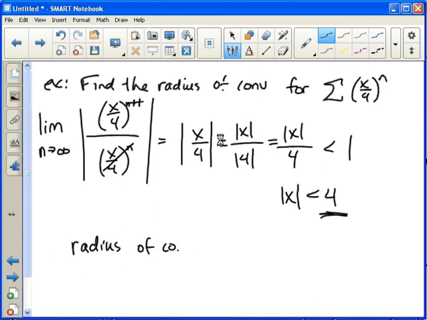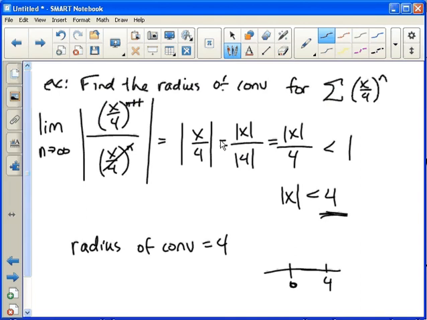Okay, again, when I set it up less than 1, I'm not stating that's always true. I'm merely wanting to find out when that is true. So the limit is less than 1 as long as the absolute value of x is less than 4. So that tells us our radius of convergence is 4. Again, what that tells us is that based on our center, which in this case would be 0, we can go up to 4 or down to negative 4 and still be in a range that's converging.